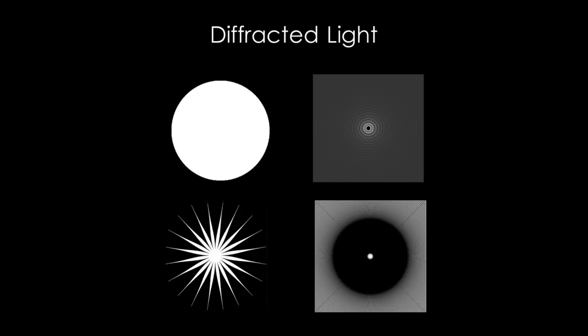And what's happening is that the light is acting like a wave, and it's bending around the edges of this hypothetical screen in space. And those waves, like the first couple of waves, are actually far brighter than the planet we would be looking for. This is analogous to dropping a pebble in a pond, and you see ripples. So that's the thing with light, it can act like a wave, and it can make ripples that are brighter than the planet we're looking for.